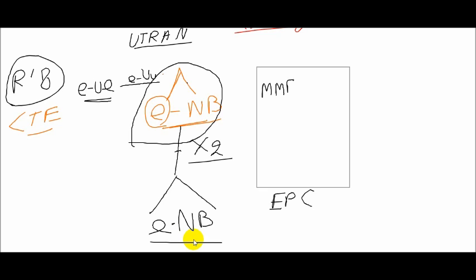Now here we have four elements. We have something called MME—Mobility Management Entity. We will be discussing all these functions later. We have something called HSS—Home Subscriber Server. We have something called S-Gateway. There's something called P-Gateway. That is something we have in core network, which we are calling EPC—Evolved Packet Core, the packet part.